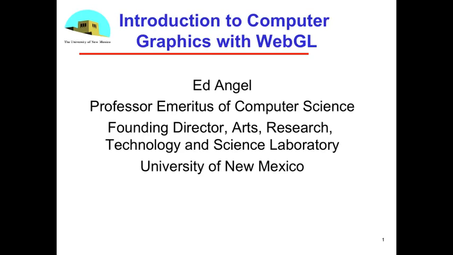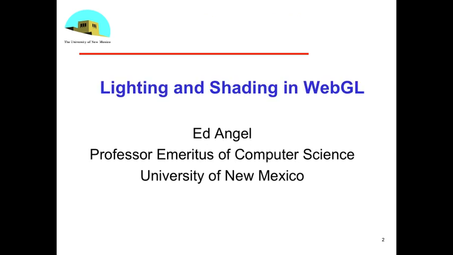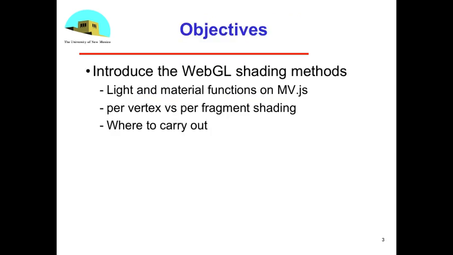What we're going to do now is try and implement the Blinn-Phong model with WebGL. So in this first part, what I want to do is look at what kind of functions are in MV.js to help you with that. What we'll see is that there's a few in there, sort of utility-like functions, but basically the shader itself, how you combine the various terms, how you do diffuse, specular, and ambient, you're going to have to either build those models yourself, or actually the sample code has them done for you.